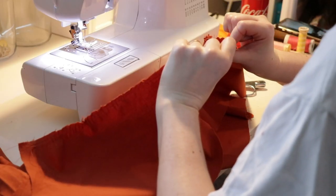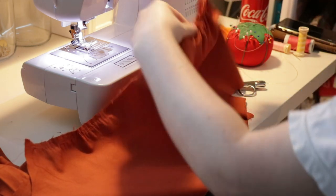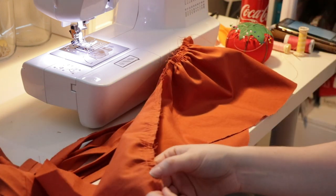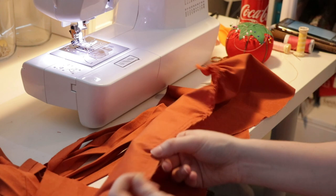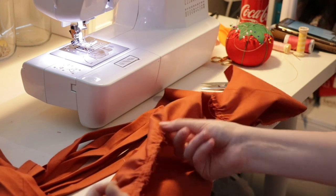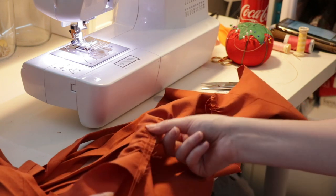Oh my goodness, I don't know what is wrong with this fabric. It just does not want to gather. This is just a Kona cotton, quilting cotton. Don't really know what the problem is. Oh, it looks like maybe you're getting somewhere. Finally!